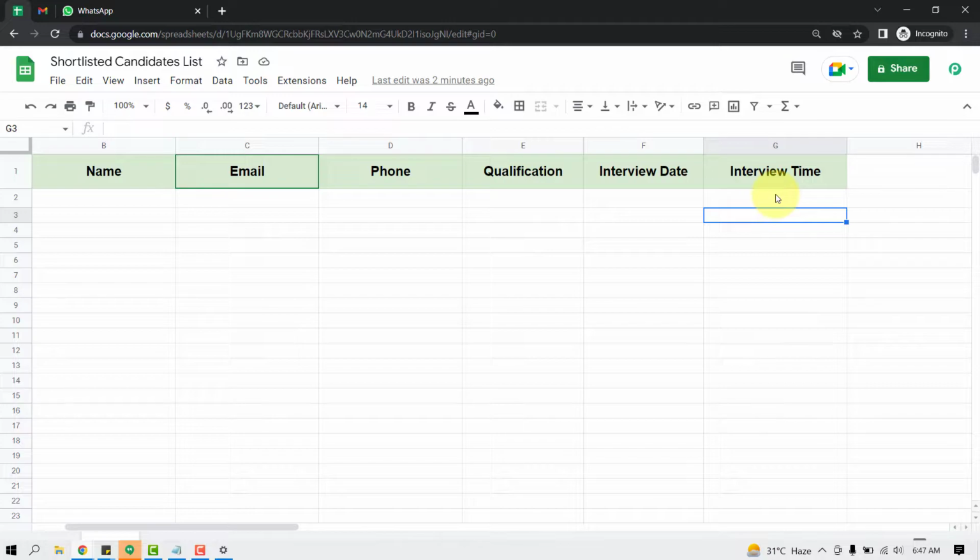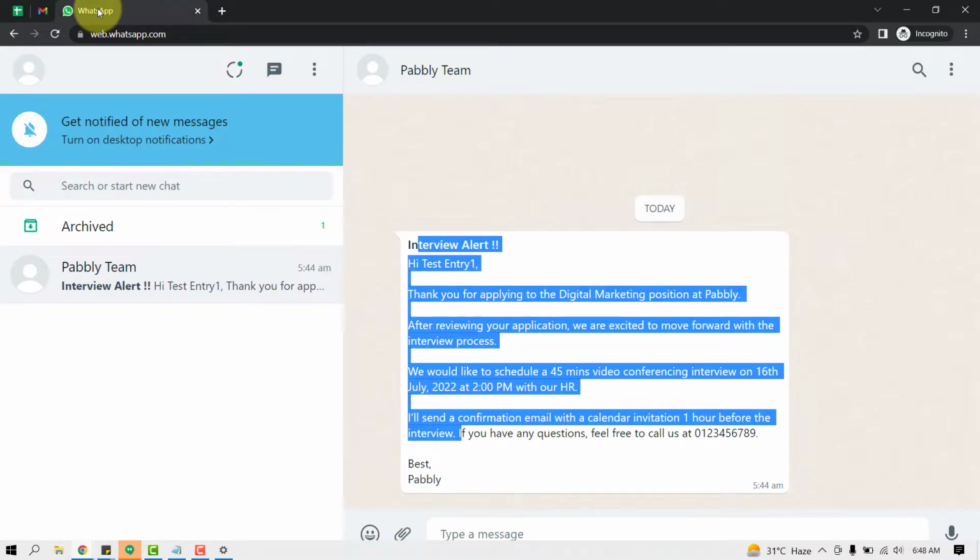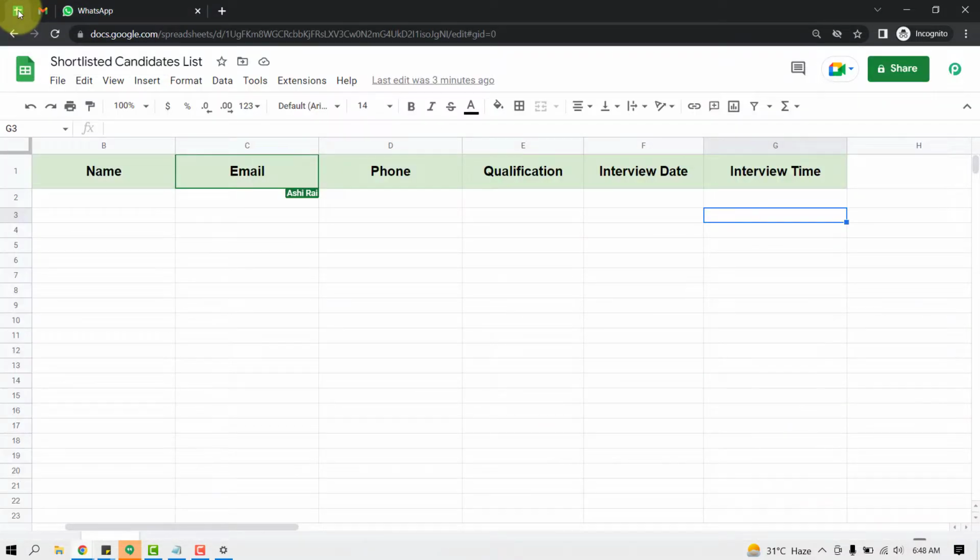Yes, that is possible because here I am going to teach you how you can automate your recruiting process and make your daily task much easier. All you have to do is create this kind of Google Sheet and then build a connection between Google Sheet, Gmail and WhatsApp together. And we are going to do it with the help of an automation software, Pabbly Connect. So watch my video till the end and you will also learn it.